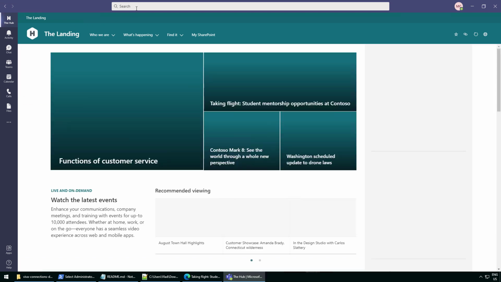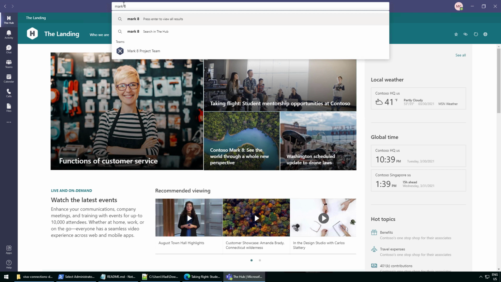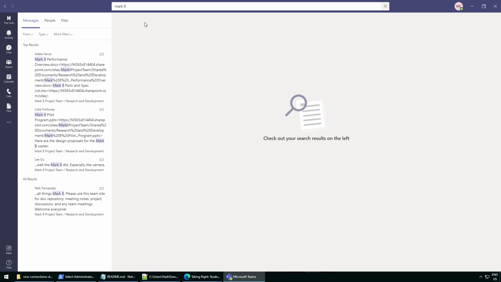And the last one is the search. From the search here at the top, I can search, for example, for Mark 8. I can search directly in my intranet, but you have to be careful. This is something that I think some users might have trouble with at first, because by default, you kind of want to press enter to view all of the results. However, even if I have a news item here called Mark 8, if I use the first one, it will not find that news. It will bring me to some checks.